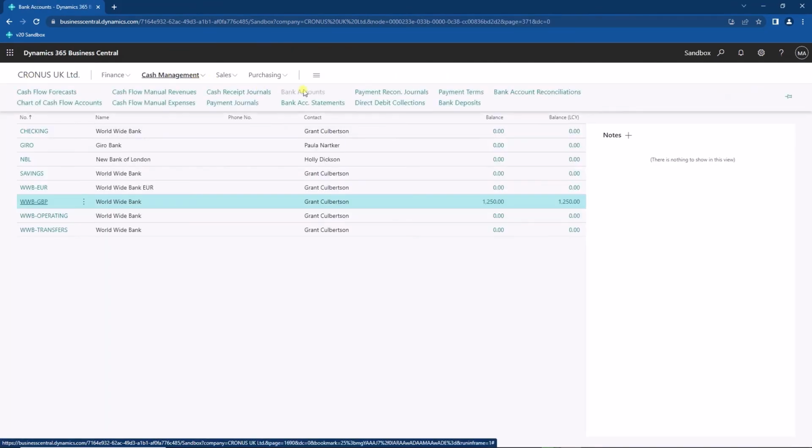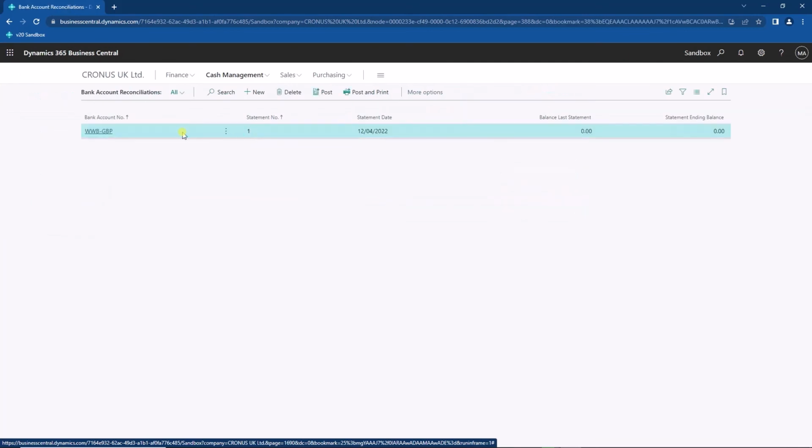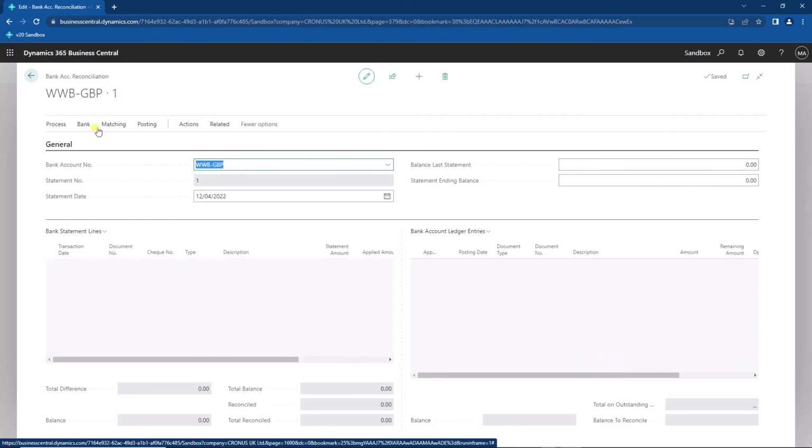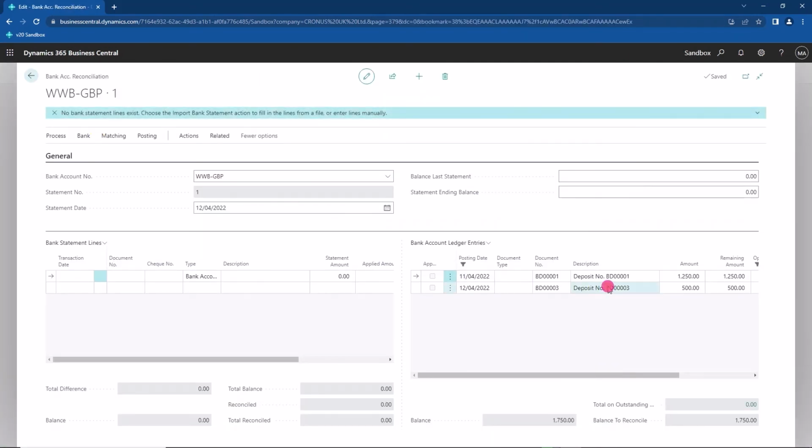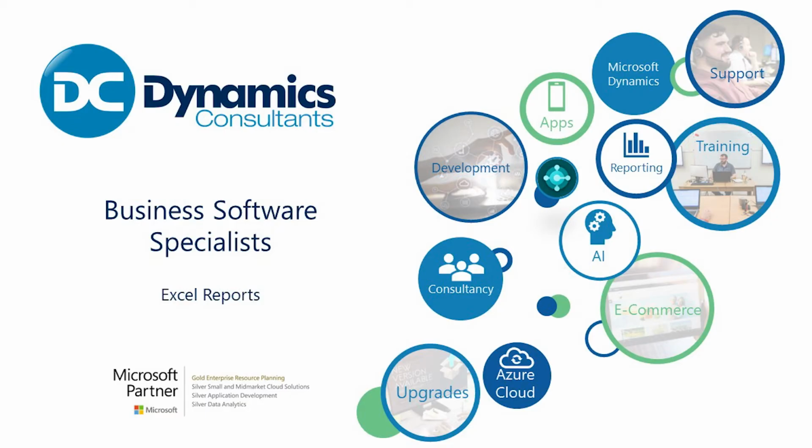So we then go and have a quick look at the bank account reconciliations. If I open up bank account reconciliation, which is in progress, you can see here that I've got the single line being brought through there for the £500 for that single bank deposit. So again, it's a nice piece of functionality. It's a quick way of being able to reconcile when you've done a lump sum to the bank, but it feels like there's a little bit of tidying up needed by Microsoft just to make it a really nice piece.